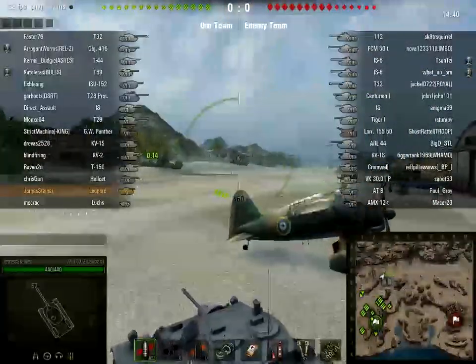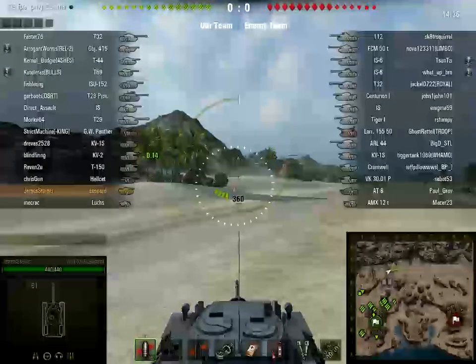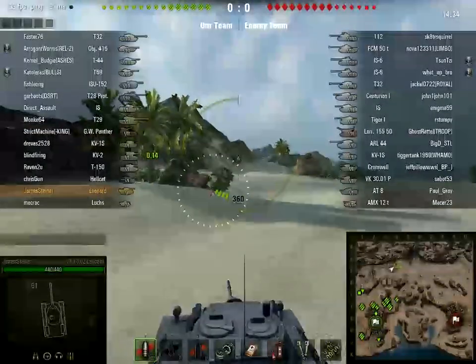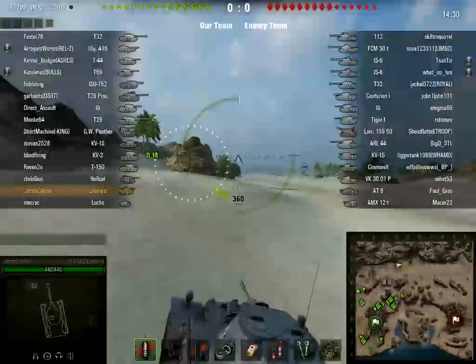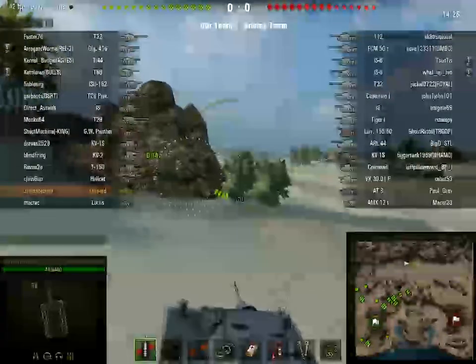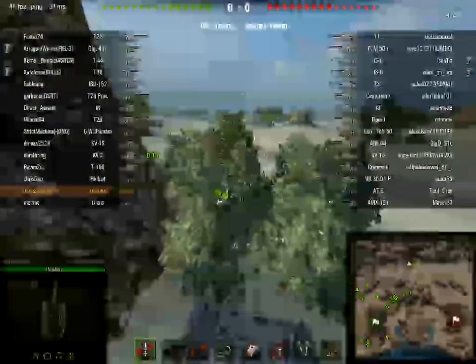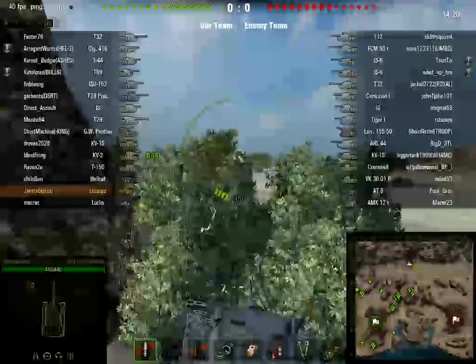Usually a bad idea to come up here to the north, but generally most of our teams get flanked whenever we're on this side. So if I can keep this area covered and ensure that nothing gets behind us, we should be in the clear. I will hold position and I will wait.